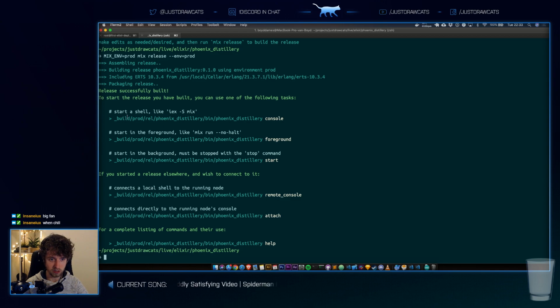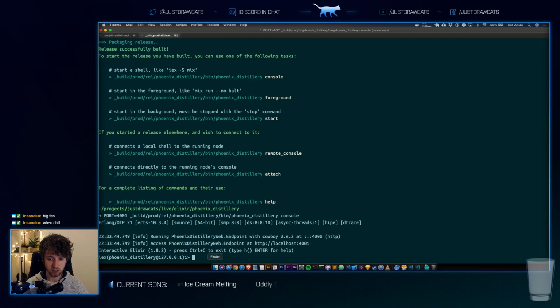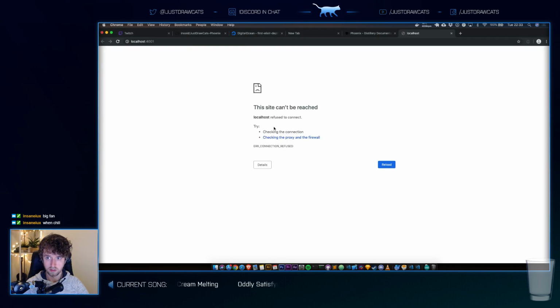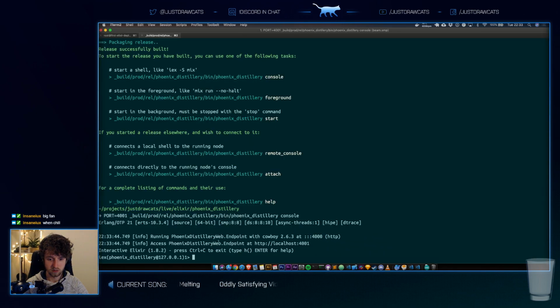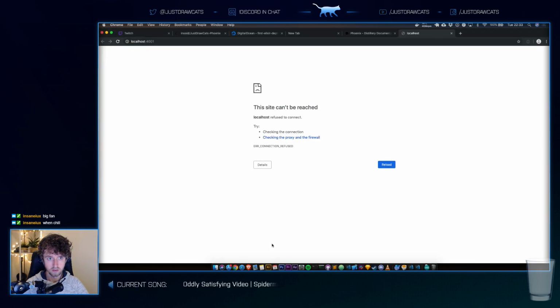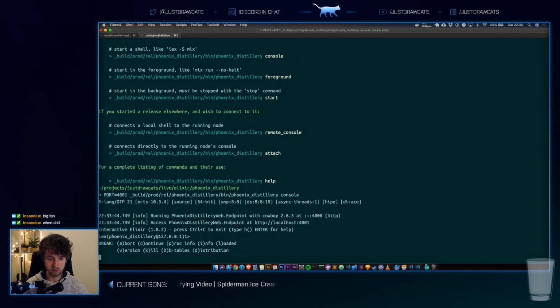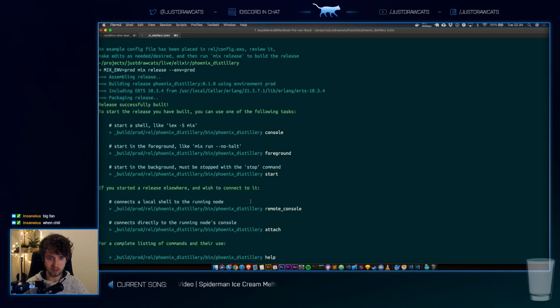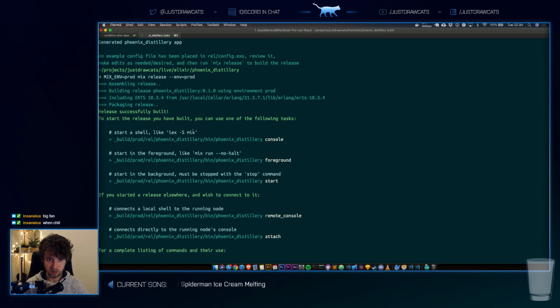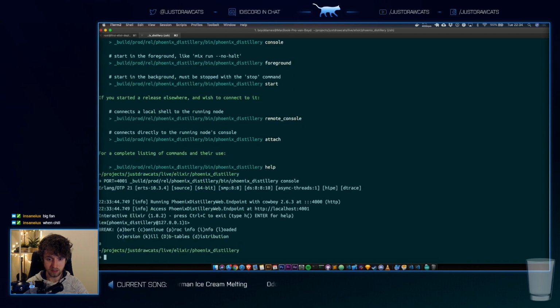Okay, so this worked. So now if I were to run this again with the port 4001, it should give us exactly that app. Oh, it doesn't work. What? Whoa. This one doesn't even work at all. Okay, that's even more scary. That is... what?